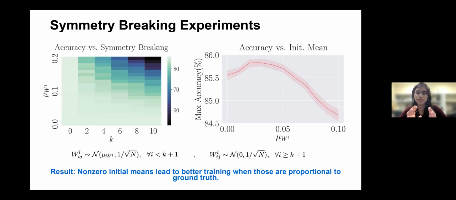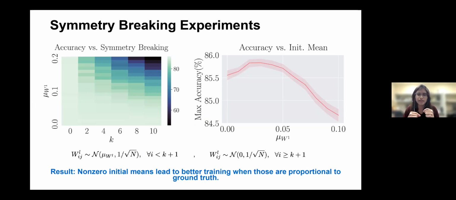For the experiments, we chose ReLU activation function with width 50, trained on Fashion MNIST with output dimension 10, and the rest of the details is in our paper. We chose all the parameters to be drawn from a mean-free Gaussian distribution that would preserve the symmetry at initialization, but we wanted to break the symmetry at initialization. So for the last linear layer parameters, we chose to break symmetries in k directions out of 10. We also chose to vary this value of k for experiments.